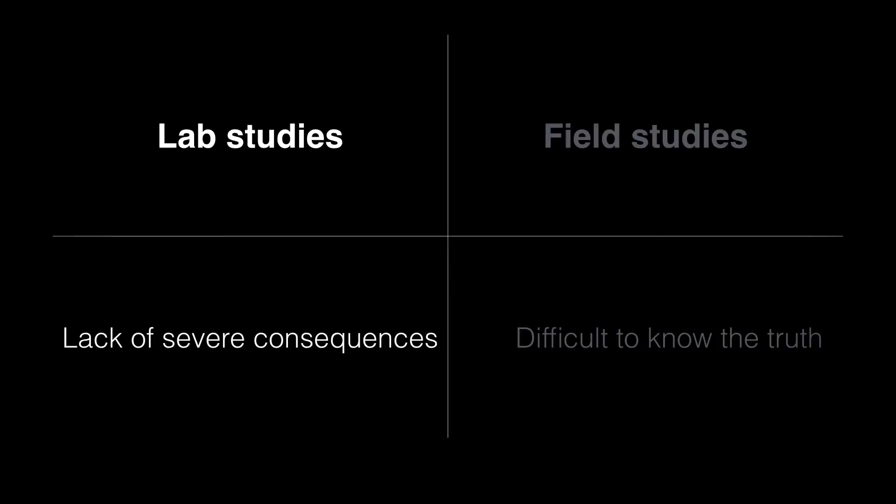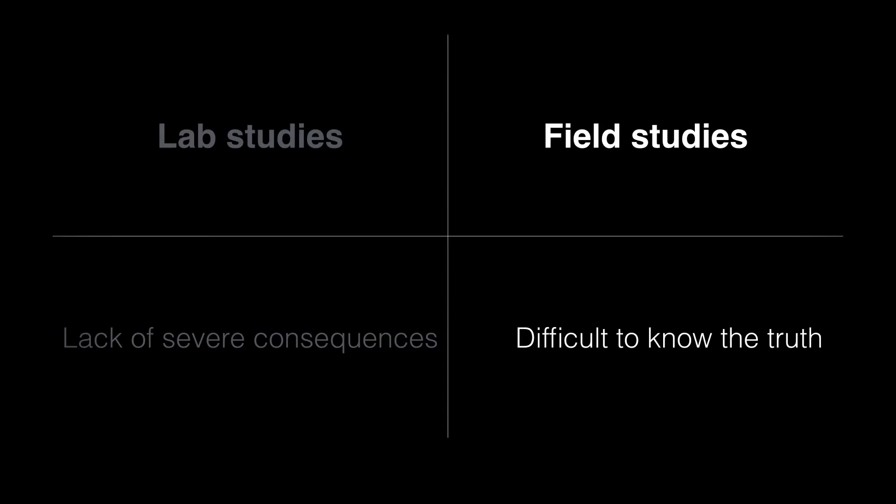More generally, polygraphs suffer from a lack of standardisation. The scoring is subjective, and the questions will differ from test to test. Another problem is that suspects may employ countermeasures in an attempt to defeat the polygraph — for example, they might bite their tongue or press their toes on the floor. According to research by Hontz and colleagues in 1994, these types of countermeasures can actually reduce the detection of lies by 50%. Another reason to be cautious about claims made about polygraph accuracy is that it's very difficult to actually test that accuracy, mainly for two reasons. In the lab, studies don't involve the same severity of consequences for participants — it simply would not be ethical to put research participants in the same context that a real suspect experiences. And while field studies might seem like a solution to this, unfortunately we can never know for certain who's lying once we test the polygraph outside of a lab setting.